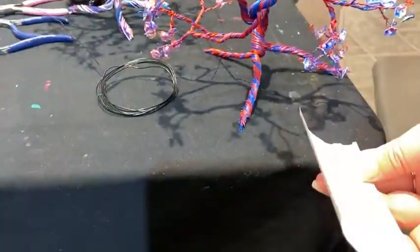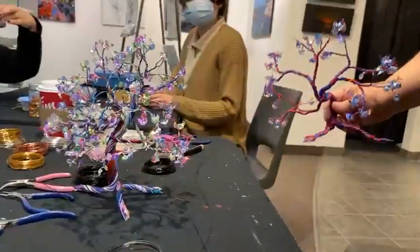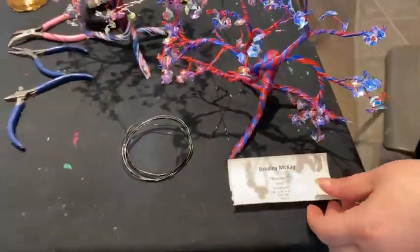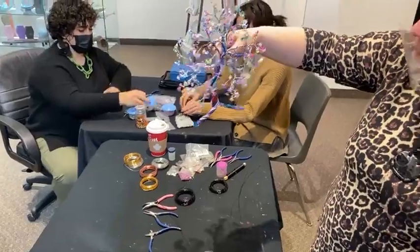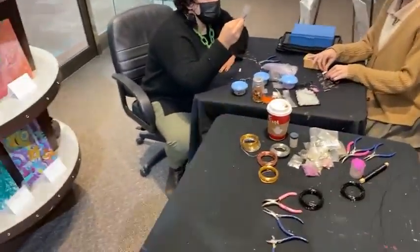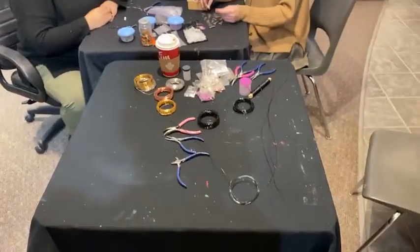It's $25 and it's called Blossom. So this one might be called Cherry Blossom. I do not know yet. This one is done with craft sticks and it's different from wire. I tried craft sticks and they're very interesting to work with. This is a sculpture that Brad submitted already, and this one is still in the works, I think. Maybe it is done, but I think he's still working on it. Okay, so let's put this here for now. I'll put this back. Sweet. Gorgeous. Key tree?